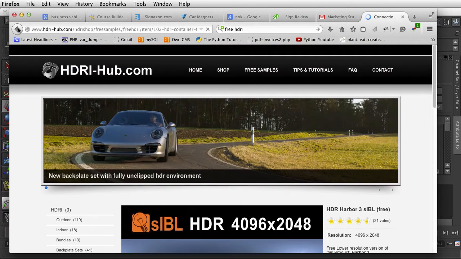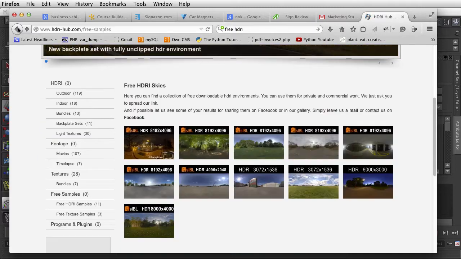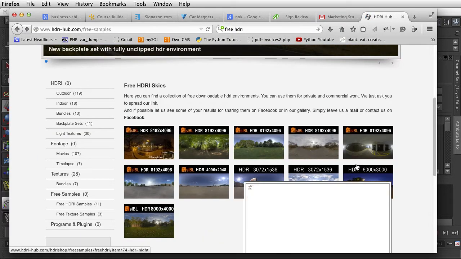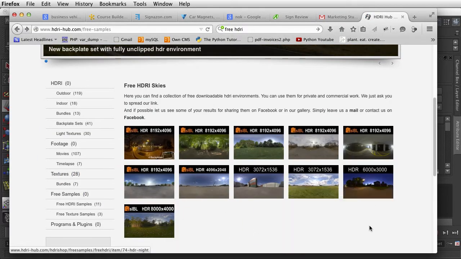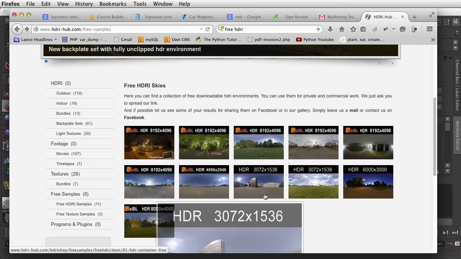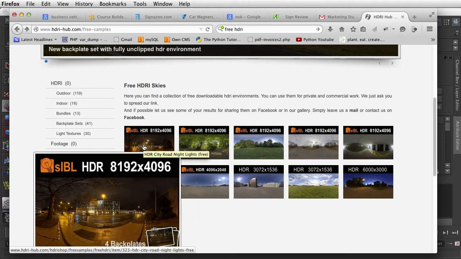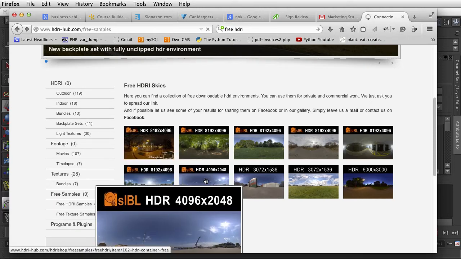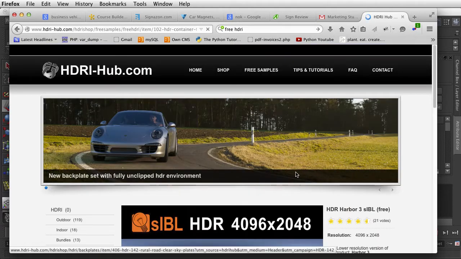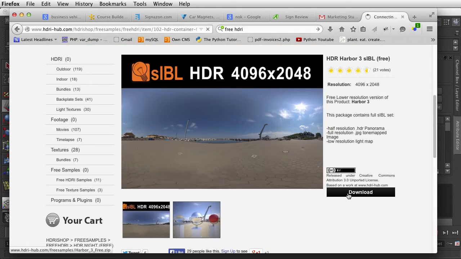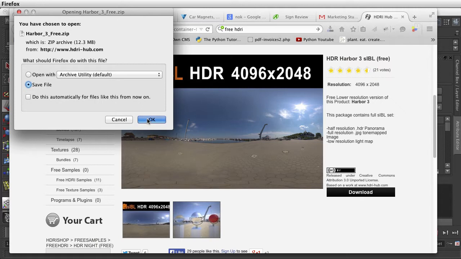Let's see if I can go back. HDRI Hub. So this was it, and actually I like this one here. That one's a cool one too. I'm going to probably do this one again, and go ahead and download it, and it's going to come in a zip file.